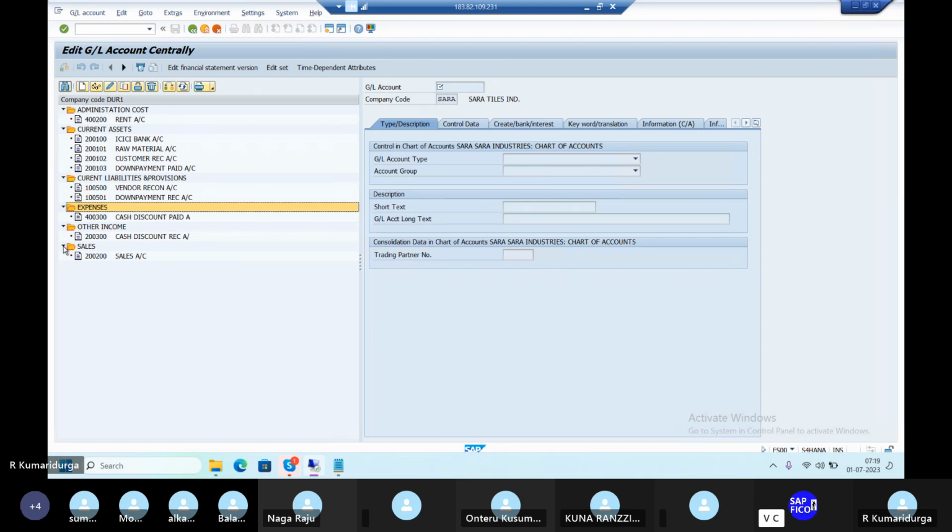Now, our second part is we can assign our own GL accounts to the particular structure that we have defined, that is the financial statement version for DUR1. Please try to understand the point here, all of you.